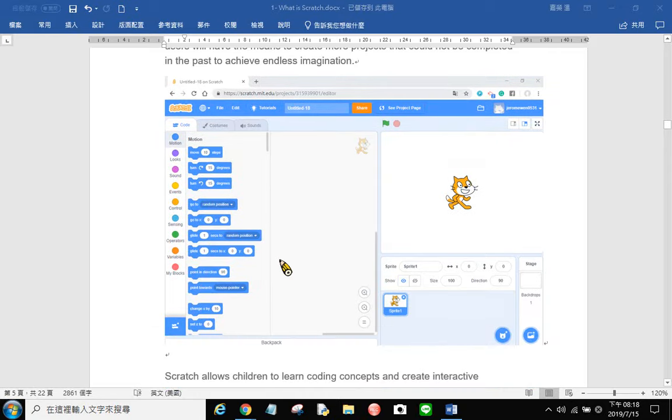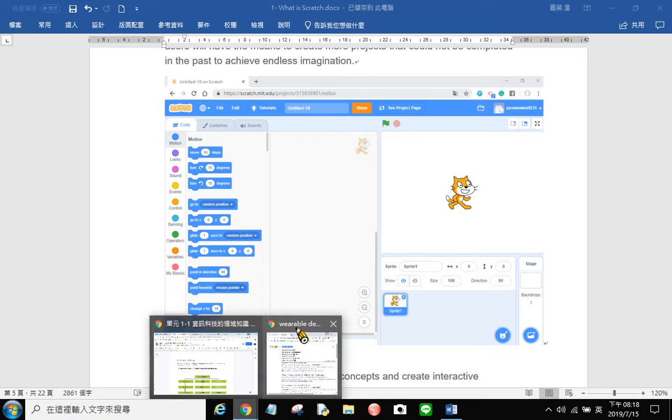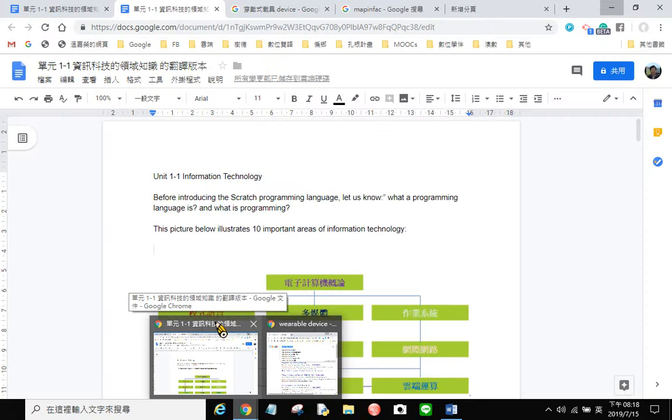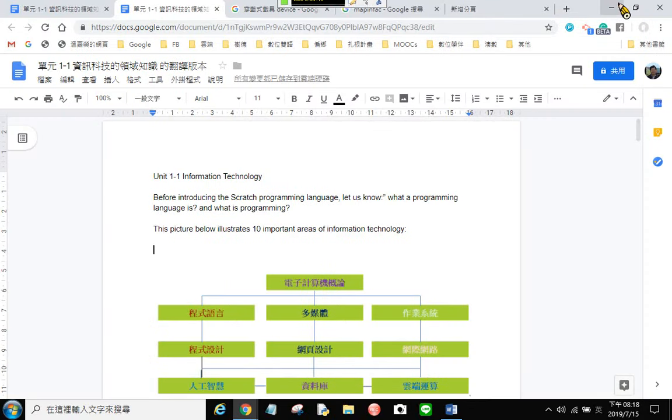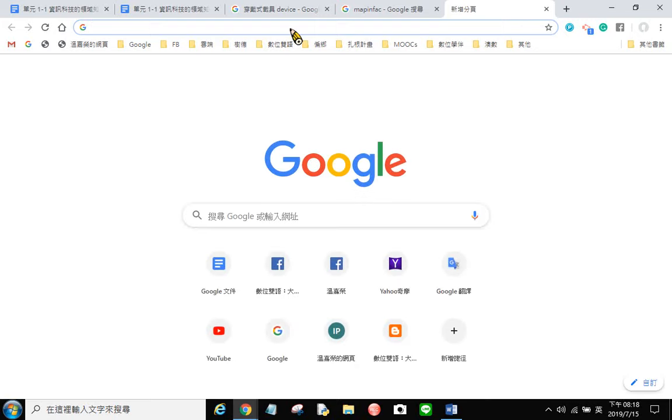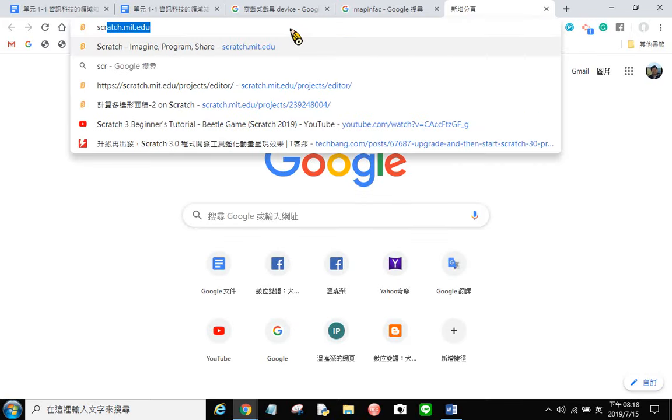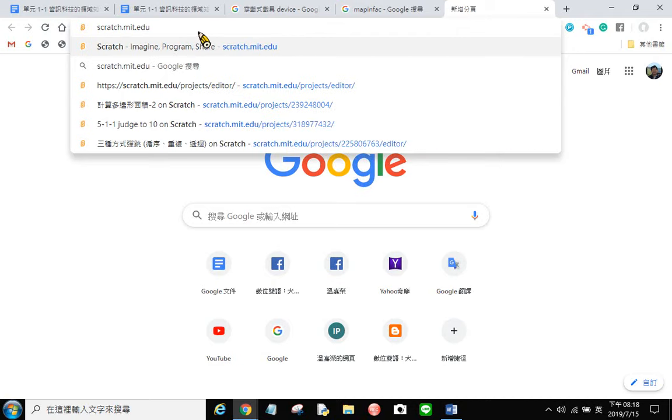If you want to see this picture, it is quite easy. Let me show you in this way. I open here. Then I search Scratch, S-C-R-A-T-C-H. So this is the link, the uniform resource locator, URL.